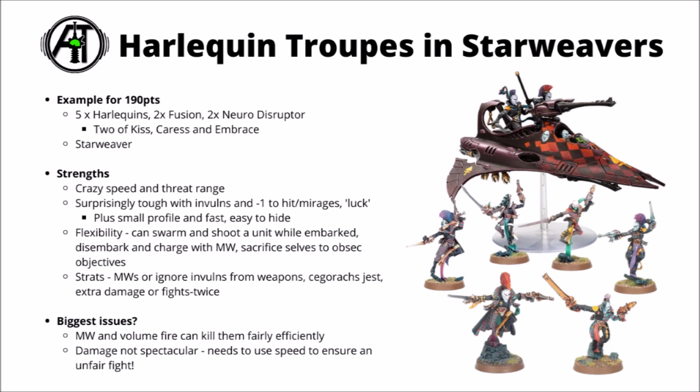They're most often run in small units of 5, and often get upgraded to the pistols with Neurodisruptors or Fusion pistols for +5 points, either giving you surprisingly potent anti-tank punch or a chance for a mortal wound. Particularly in the Light Saedath, it means that you can do drive-bys shooting out of Starweavers, hitting them with 4 really quite dangerous pistol shots up close, plus the cannons from the Starweaver itself.